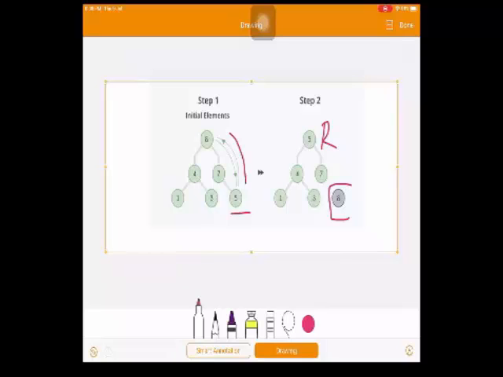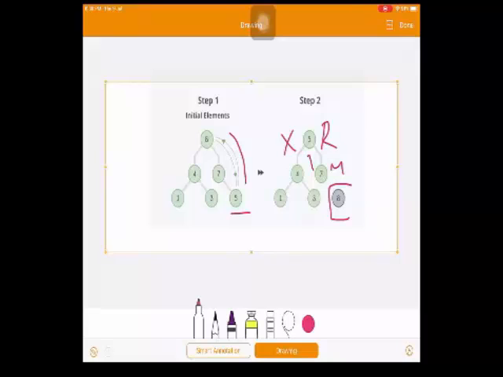But this tree after deletion is not satisfying the max heap property because 7 is the maximum element. I have to swap 5 and 7.